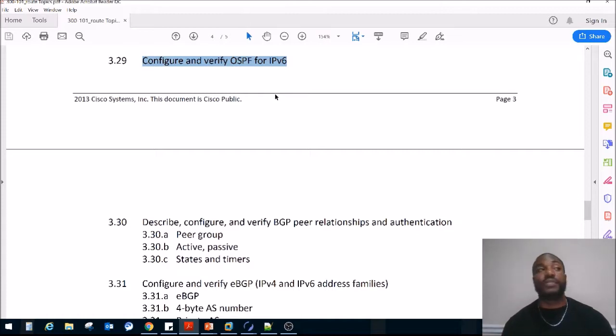What is IPv6? IPv6 is the new version of IPv4. What is IPv4? It's an IP addressing scheme that we use to hand out to computers because computers need IP addresses to communicate on a network. We ran out of IPv4 addresses and we're basically recycling with several concepts and tools such as network address translation and port address translation. We've done all kinds of things to recycle our IPv4 addresses. Now we're trying to transition into IPv6, and this is the IPv6 flavor of it. Let's go ahead and look at the slides for some more information.